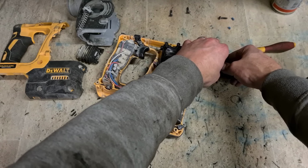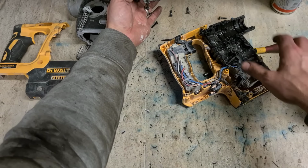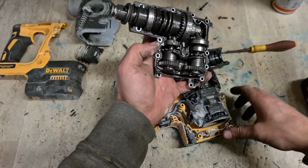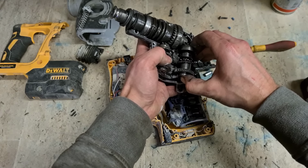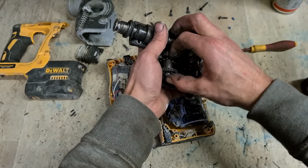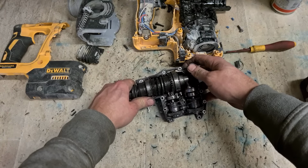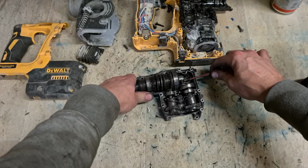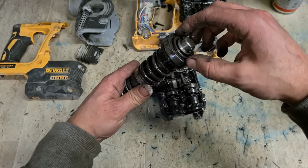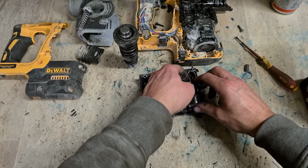Very stuff. Something going on there. She's coming out back to front. Why did it come out like that? Ah, there we go. Here's the problem. C-clip's come off. So she's under tension back here. That's why she's got stuck this side.